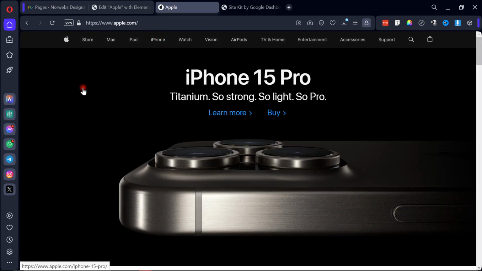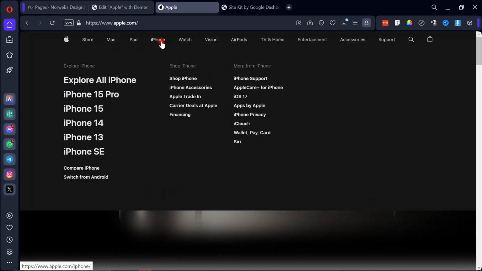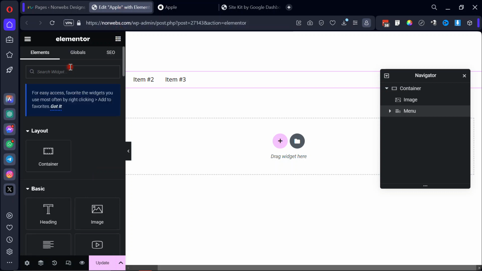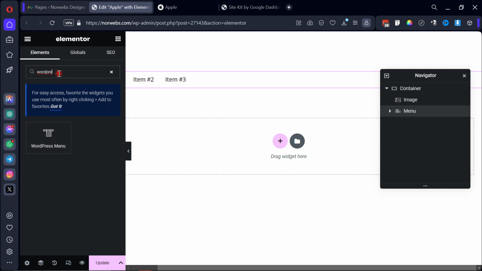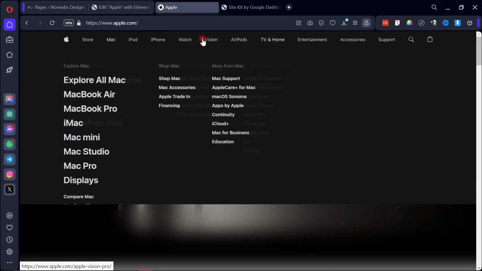So you see, let's say I'm trying to design this, make it functional. So I'm going to create all these pages, like this store page, Mac, iPad. These are product pages, right? I'm going to create them before showing them up here. In that case, if I create it as pages on my website, then I'm going to use the WordPress menu for it. Yes, but in this case, I'm using the menu item because I don't want to waste time creating those pages. So I will simply write it out.